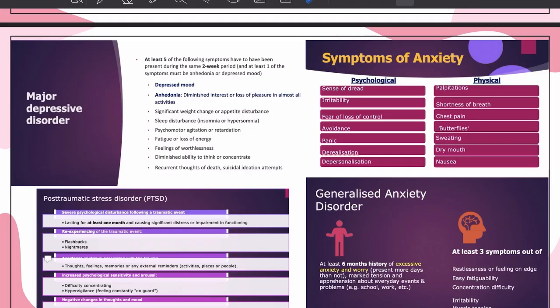For anxiety, it could be psychological or it could be physical. Physical is like actual physical signs, a person has tachycardia or shortness of breath and so on. Psychological, it's things in your thoughts. So you're panicking about something, you're dreading something and so on. Generalized anxiety disorder, you need 6 months of at least 3 symptoms. So depression, 5 of the symptoms for 2 weeks, PTSD at least 1 month, and anxiety is for 6 months and you need 3 of these symptoms. So those are your main diseases. And you have other things in the PowerPoint and other scales, but you can just go through them.